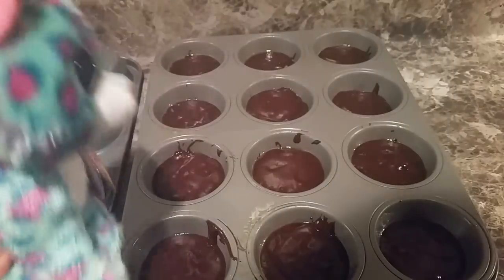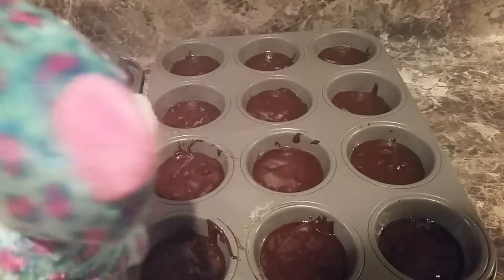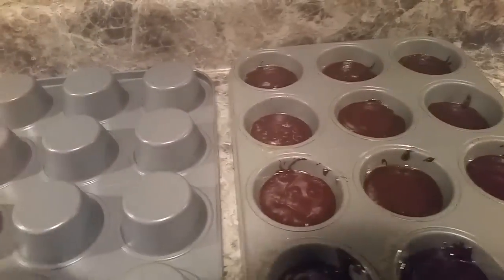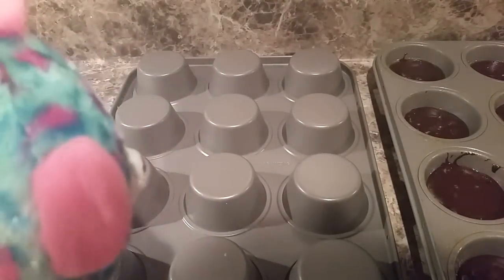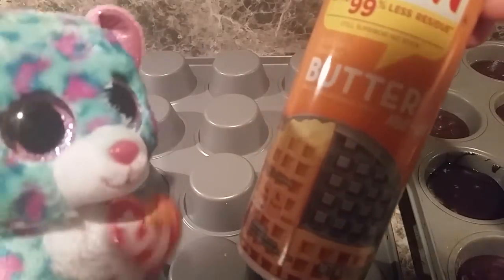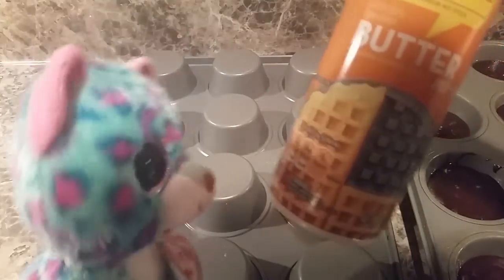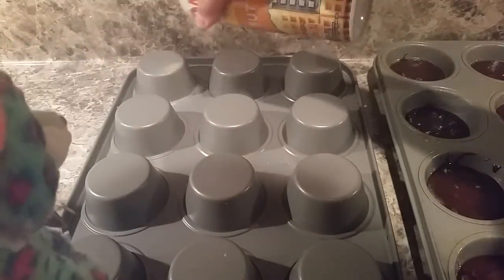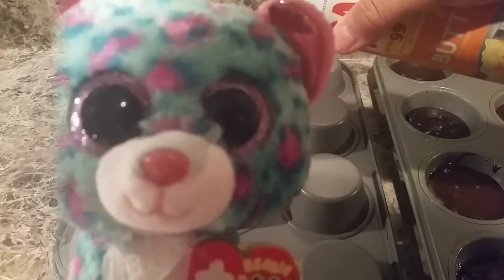Okay. So now that we have put all of the batter into our muffin tins, we're going to take an identical muffin tin, turn it upside down, and spray the bottom with Pam spray. And this time I think I'm going to use Mama Vanessa's hand. I think Sophie has left. Okay, so we're going to spray the bottom all around. And while she's doing that, I'll show you the next step.